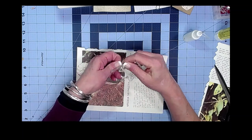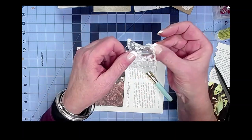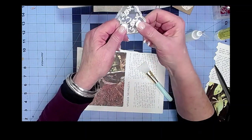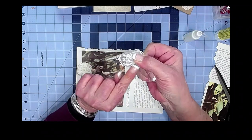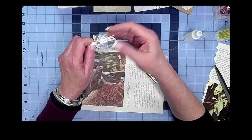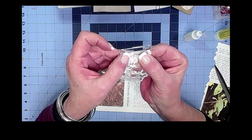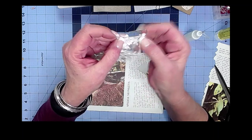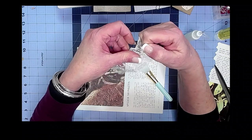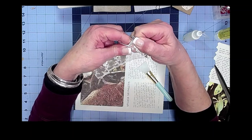So I'm feeding it through. Ooh, see, like that? Hopefully you can see this. Let me get up closer. So this is the part of the paper clip that's got the long edge. So I just fed the lace through. Scoot it over and get it in place. Can you see how I did that? The lace is just going over that long part. Okay, and then we just want to pull it up. Concentrate. Pull it up without pulling it all the way through.